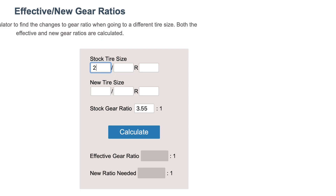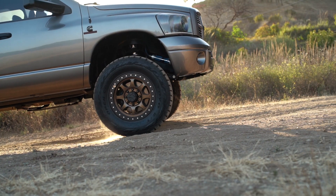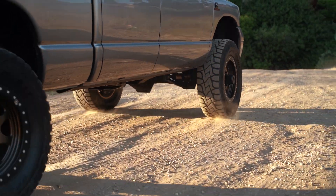Let's look at my truck as an example. I have a 2006 Ram 2500 — a 5.9-liter Cummins diesel with a 48RE transmission. That truck comes with a 3.73 factory gear ratio and originally came with 265/70R17 tires. I put on 37x12.5R20s, which puts my final gear ratio to 3.19 with the new tires. In order to get back to the factory ratio, I would need 4.37 gears. That's not a very common size, so I'd be choosing between 4.10 and 4.56. I've had friends with this exact truck put 4.56 gears on and then take them off to go back to 3.73 or 4.10. So here's why you may not actually want to re-gear your truck — it all depends on how you're using it.